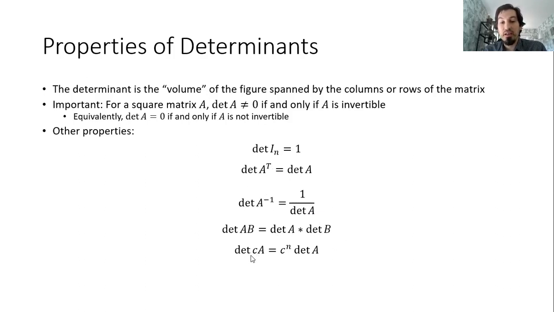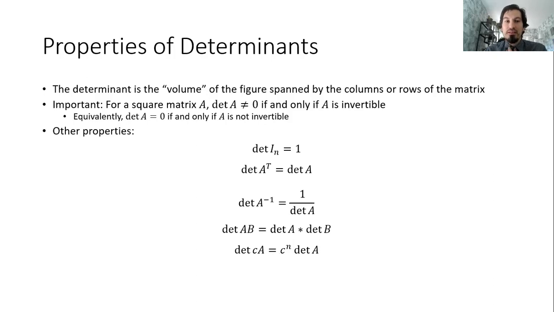Okay, here's an interesting one. If you take the determinant of a constant times a matrix, so scalar multiplication of a matrix, you don't have to do this whole add up the rows and columns term by term. You can just multiply every term in A by C. That's what it means to do scalar multiplication of a matrix. If you want to find the determinant of C times A, where C is a constant scalar, it's equal to C to the n power times determinant A, where n is the dimension of the matrix.